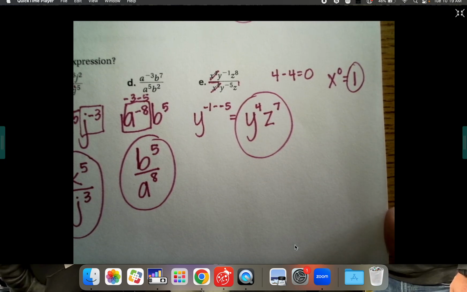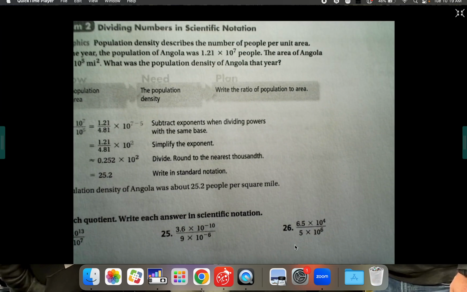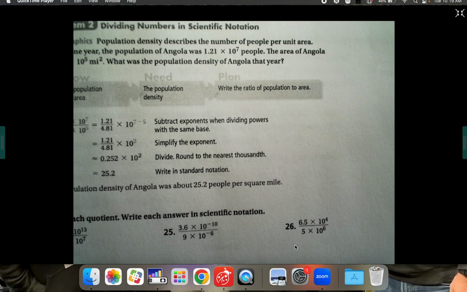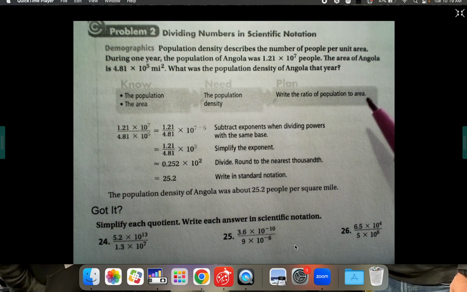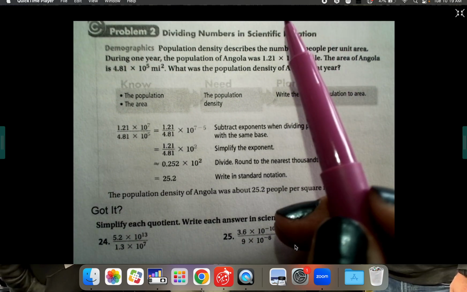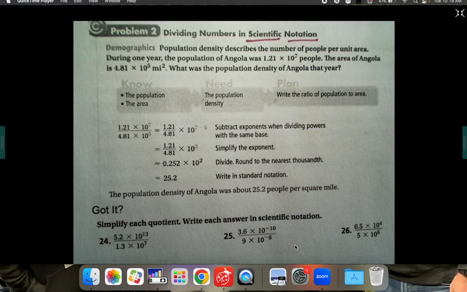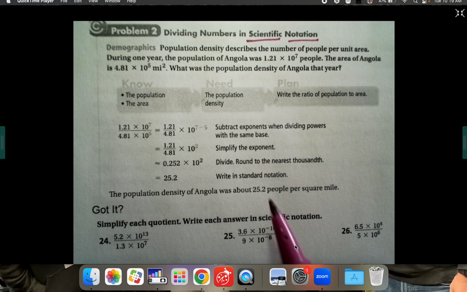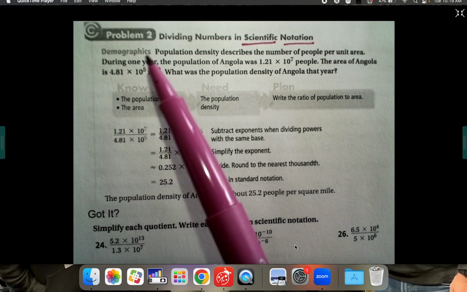Okay, let's go on to the next page. The next page is scientific notation. So you're going to need to know how to do this too. This is totally new, so scientific notation, unless you learned it in science, which we've kind of debated that. I'm not sure. So they're going to tell you exactly, this is a word problem, kind of similar to what you're going to have on your Math Excel.